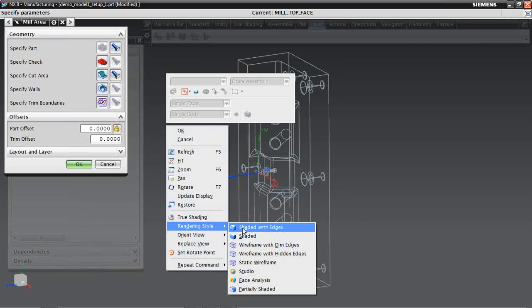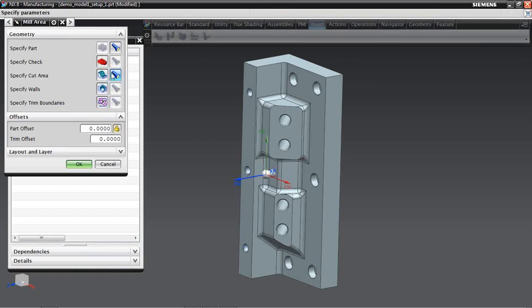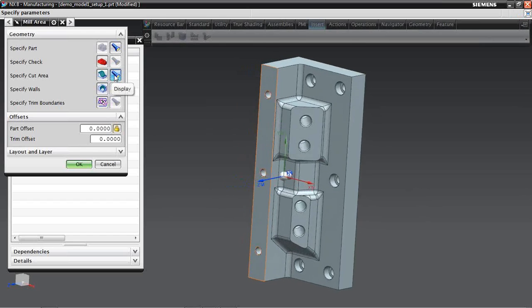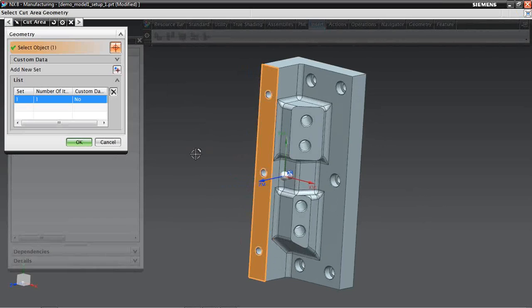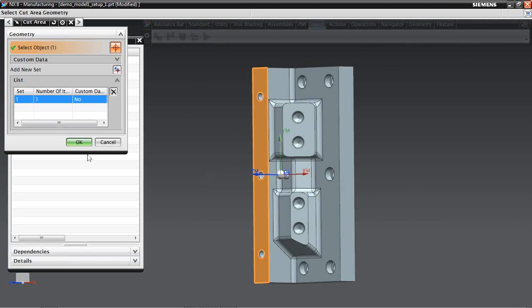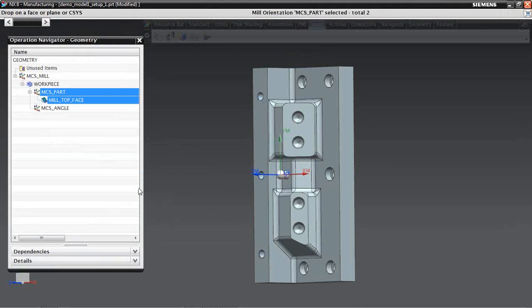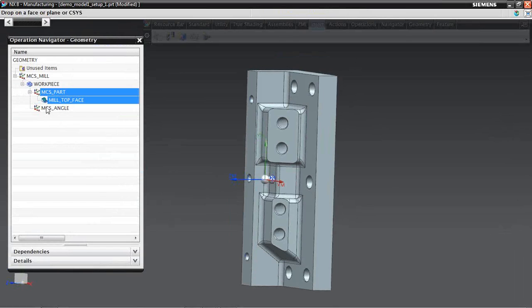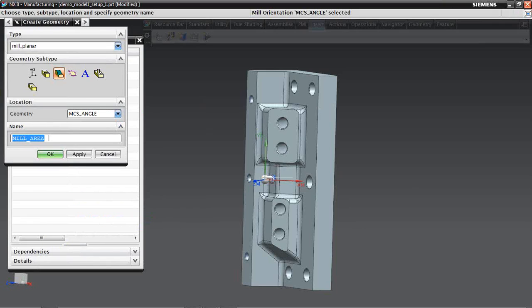Let me change my rendering style back to shaded with edges. Okay. And you can see the little flashlight now here. Now I can show it. And if I reselect it here, it highlights it just to show you what I've selected. And we're going to hit OK again. Now I'm going to do it again.